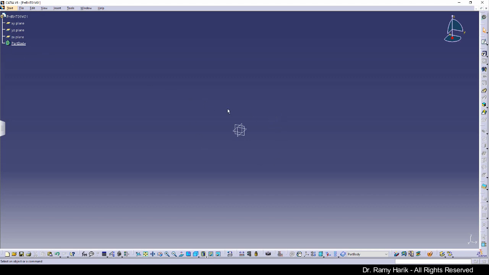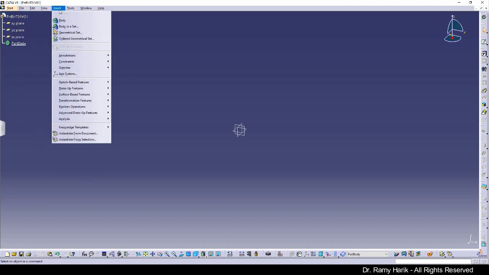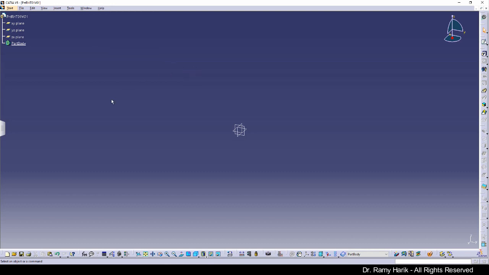This is the design space, and this is the compass. And in here, you have access to the different toolbars and buttons relevant to CATIA. At the top, you can see the different data files, like the file to save, to print, to insert stuff, and so on. I'm gonna go ahead and click somewhere on the white in here and zoom in with the features so that I can maximize the tree so that you can see it better in the recording.